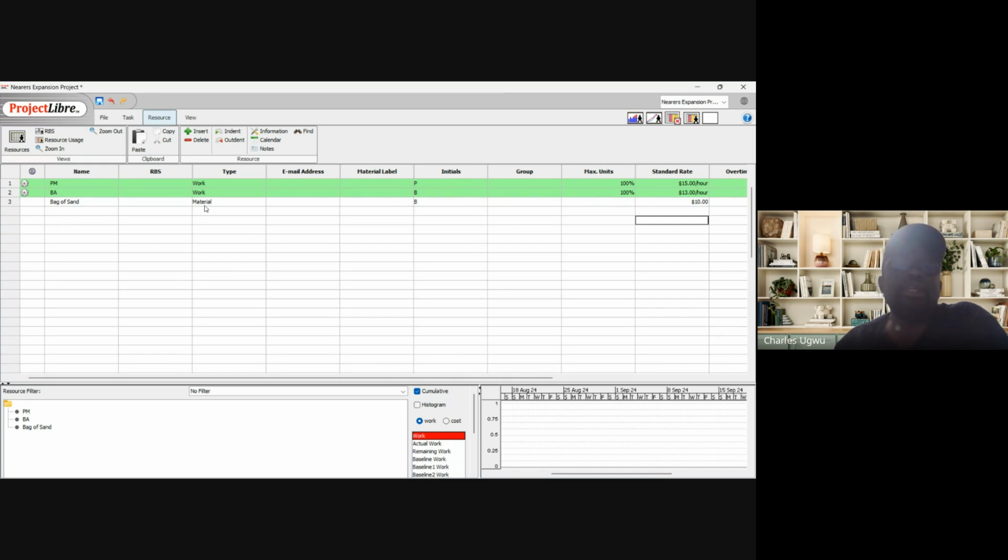But if I select human resources here, for instance work, you see it will change to hour. Because it's material, this is how you use it to select different types.